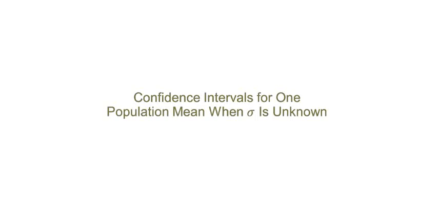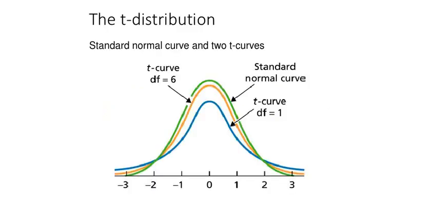Okay, so you might be saying to yourself, well, what about our confidence intervals for one population mean if the standard deviation is not known? Which seems like it would be a likely kind of thing, especially if we're working with a sample. Well, if we're going to deal with a sample, let's talk about what that would mean to us. What we're going to have to do is modify our approach a little bit.